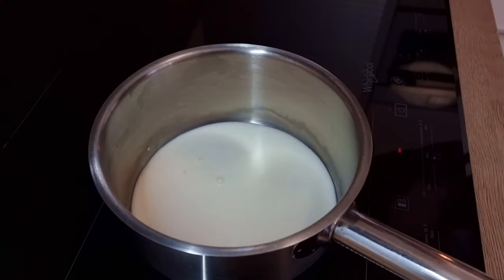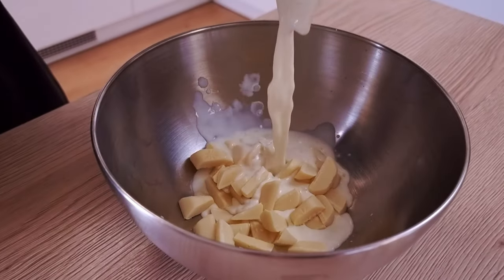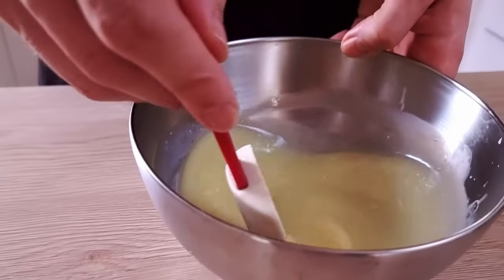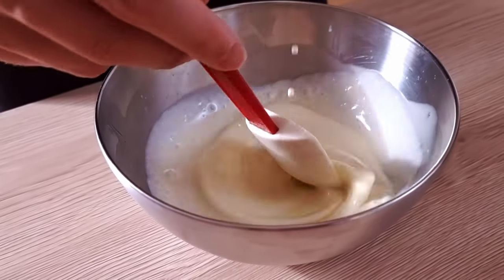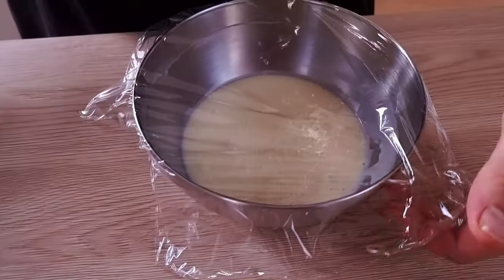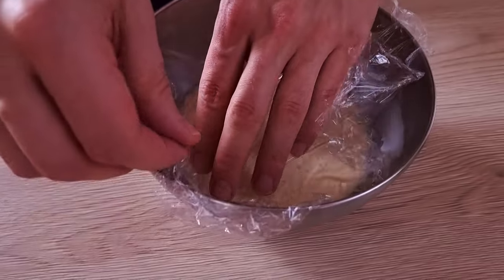The last layer of my cake is going to be white chocolate ganache. For this ganache, it's a super easy recipe. You start with boiling cream inside a pot, then you transfer it on top of the white chocolate and melt it slowly. When the chocolate is completely melted, you can add the second part of cold cream in. Mix everything properly and I'm gonna leave it inside the fridge overnight to set as well. Just make sure you put cling film on the top so you don't get any crust there.